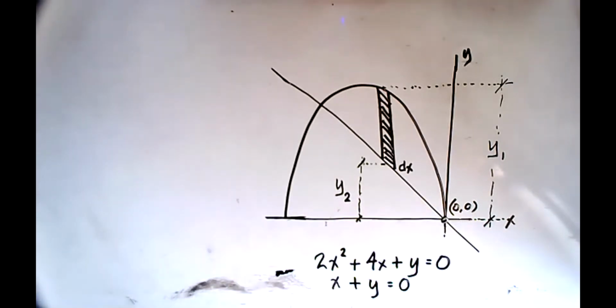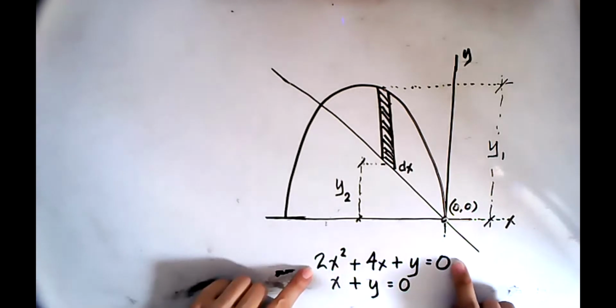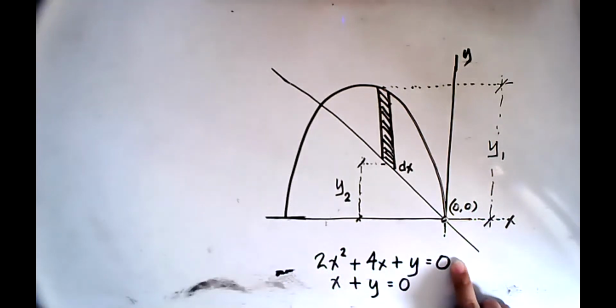So in this particular condition, dahil meron tayong given na equation, so if we are going to find the area bounded by this curve, which is given as 2x squared plus 4x plus y is equals to 0, and the line x plus y is equals to 0, we might as well first determine and express x in terms of y or y in terms of x, vice versa. So how do we go about it? Let's go first with this equation. So you have 2x squared plus 4x plus y is equals to 0.